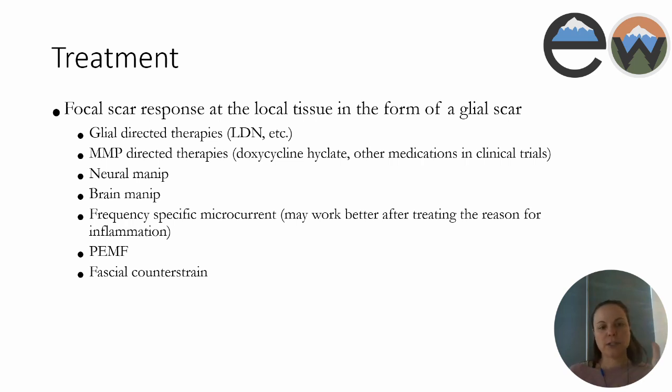There's backdoor strategy like Mestinon that's supposed to indirectly help astrocyte activity. MMP-directed therapies, again, a little bit backdoor, but we're working on reducing the global kind of bucket analogy of the inflammation that's building up, and MMPs are part of that self-perpetuating cycle. So there are people out there.